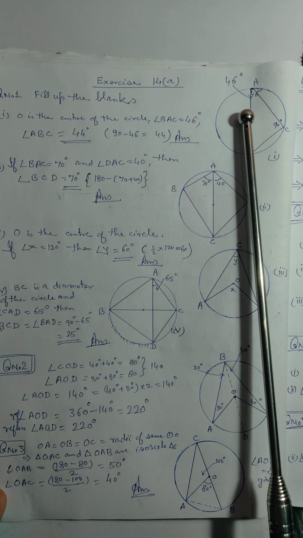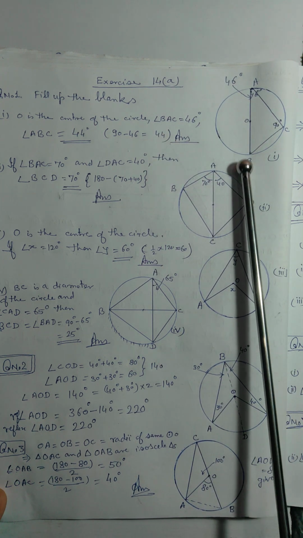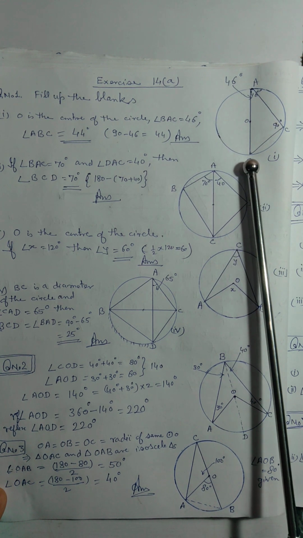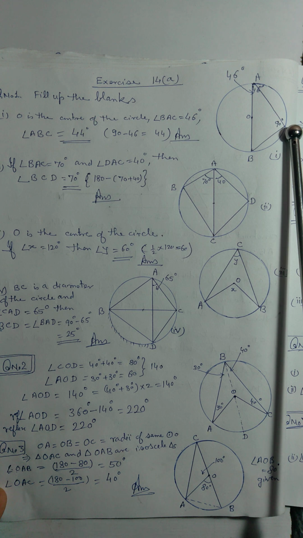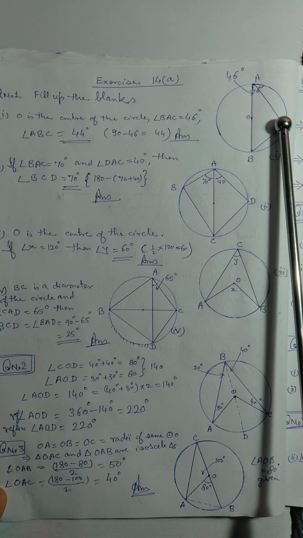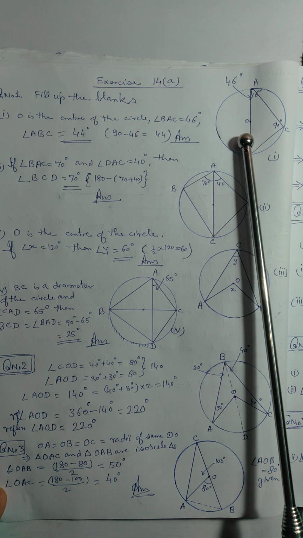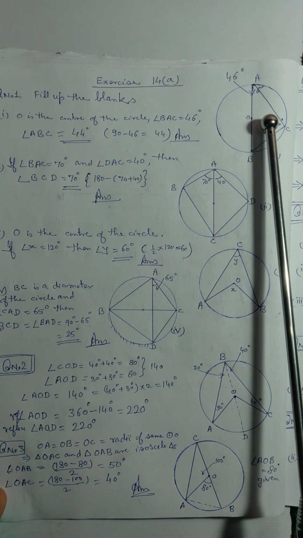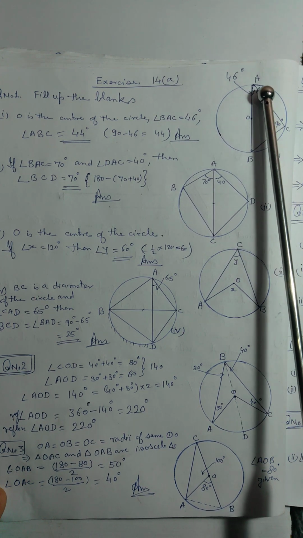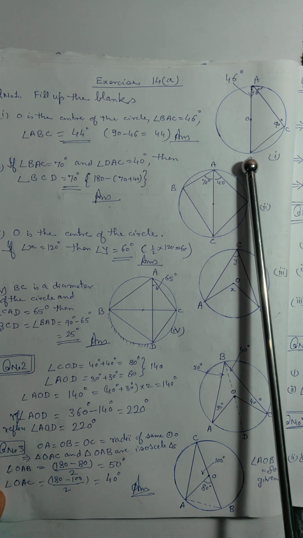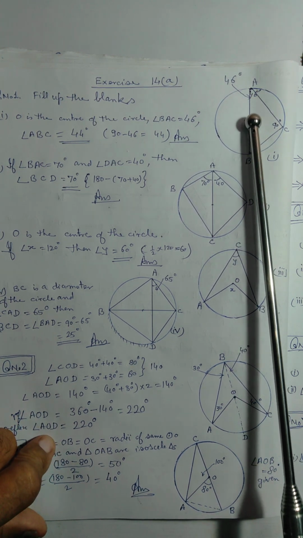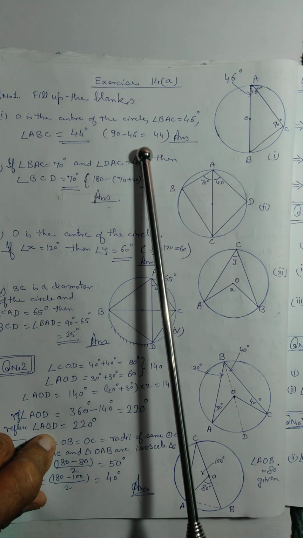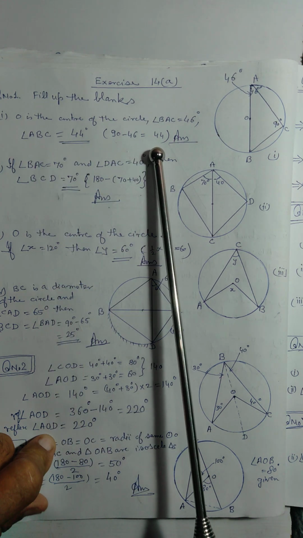It is given. Since AB is a diameter, the angle subtended by the semicircle at the circumference will be 90 degrees, because it is a straight angle of 180 degrees, and half of it is 90 degrees. So it is 90, this is 46. In a right angle triangle, the remaining two acute angles are complementary angles. So 90 minus 46 is 44 degrees. So the exact answer is 44 degrees.